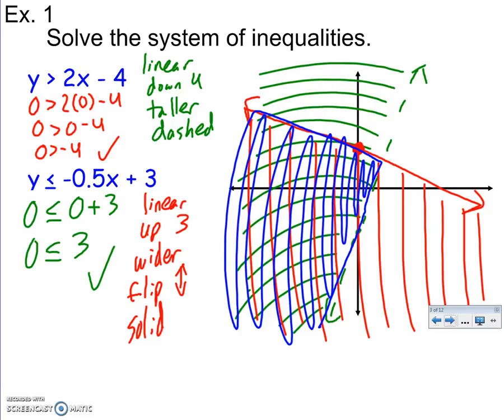That is what they call the feasible region. So that top one just above the X was just green, that's not good enough. The bottom of the X is just red, that's not good enough. Right of the X is nothing. Left of the X, that blue area, that's the answer. That's the overlap.